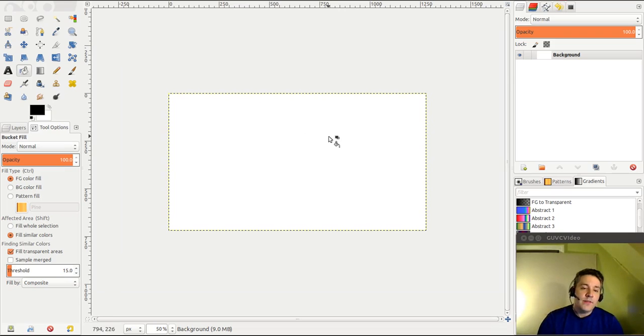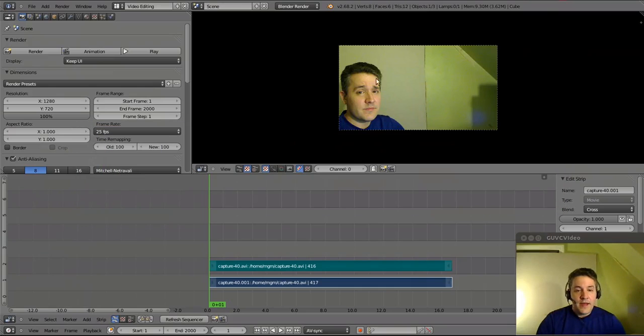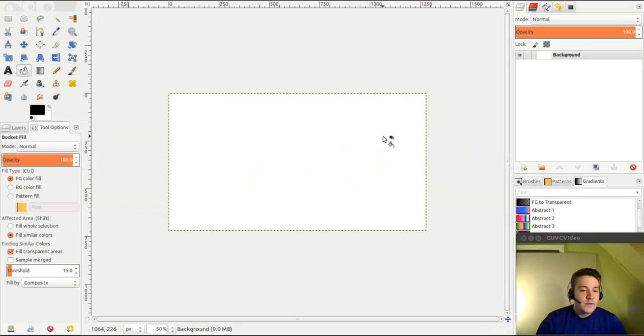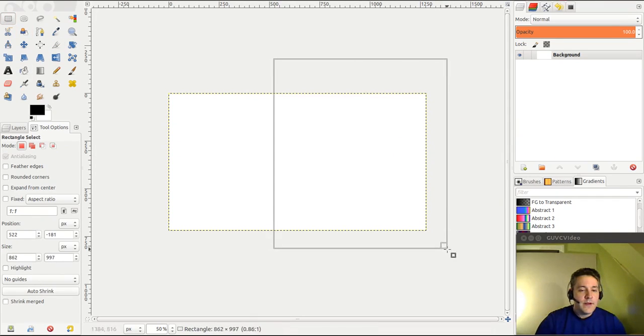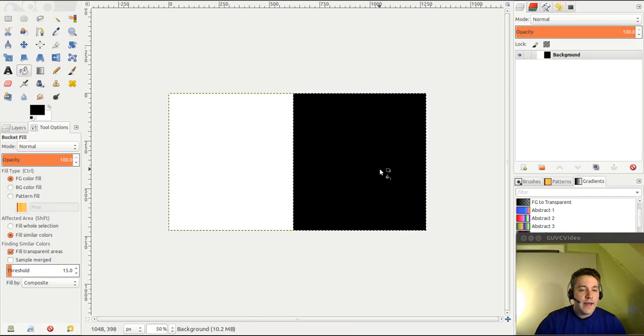So I know that the first video, as you can see here, has me on the left side. So I want to block out the right side, and the blocking color is going to be black, and the color that shows through is going to be white. So I just need to block out the right side. We're going to do that by selecting the right side. I'll just guess, try to put it in the center. There we go. And I'm going to fill with black.